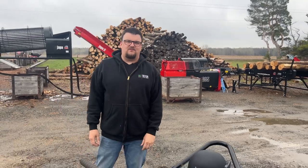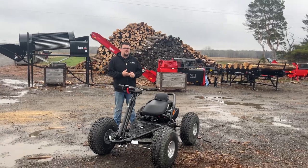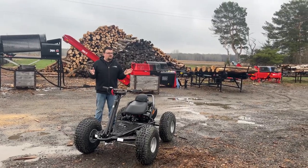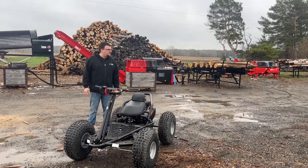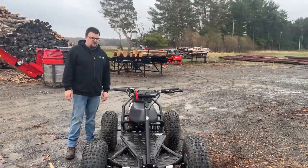Hi, I'm Bob with Metsa Machines, and today we're going to do some yard work. We thought we would have some sunny weather, but today we've got a little bit of clouds and some mist. It's been raining, but we're not going to complain about the weather. So I want to show you what I will be doing in the yard today.